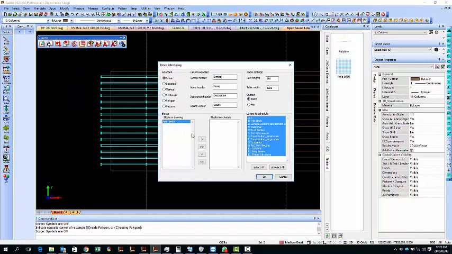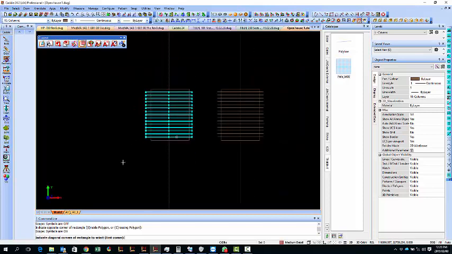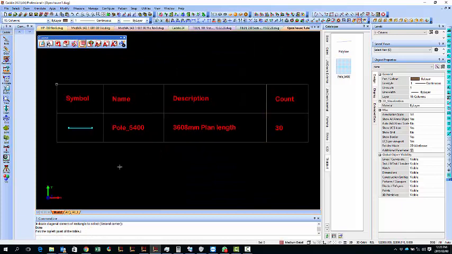I'm going to schedule all the poles, if you had multiple poles, they'll all be there. Then I select all of them in a rectangle, and it says indicate diagonal corners, so from there to there, and I say stick it here. We've got 30 of those poles. And that's without going through the other stuff.